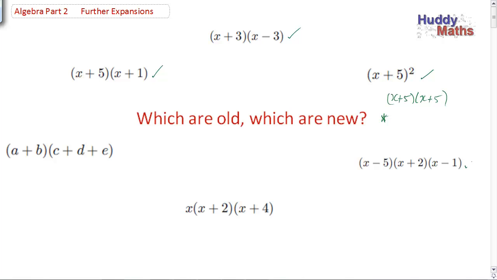Oh, I think this looks new. What do you do with 3 brackets? Or with an x and 2 brackets? Or with 2 brackets but one's got 3 terms in it? Well, that's what we're going to investigate. Gee, this algebra language is really building up, isn't it? We thought we were smart introducing letters to stand for missing numbers and to describe patterns. But gee, we've created quite a big area here where we've got to look at our language, our symbols, and how we combine them. And that's what algebra is about right at the moment.